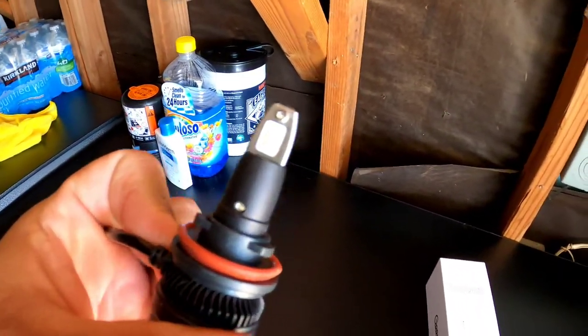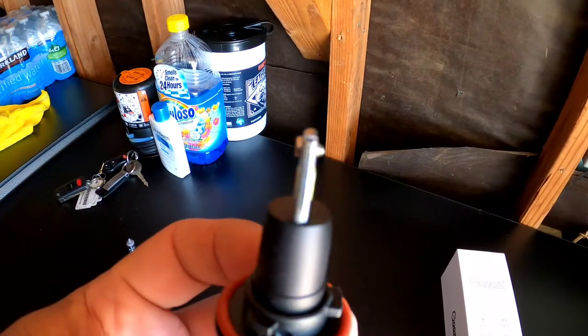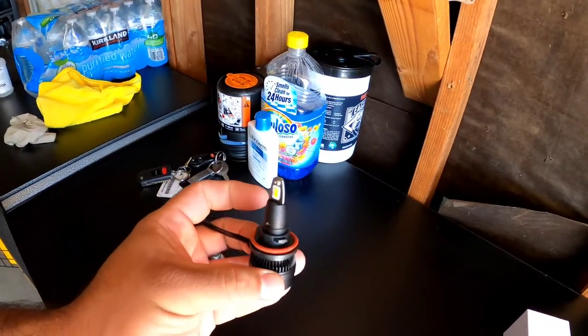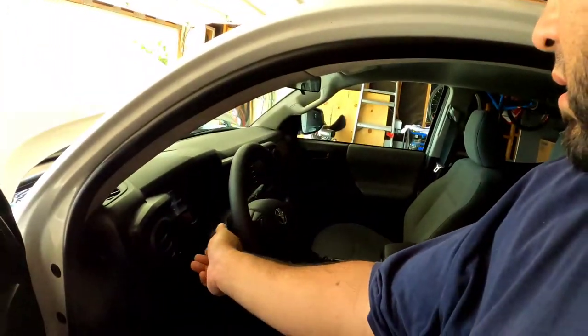These are LEDs. Obviously you can see tiny little filaments, pretty compact bulb, but you'll see in just a minute what a big difference it makes. I have already installed one side, so I'm gonna show you how it looks one side compared to the other. So let me go ahead and turn these lights on.